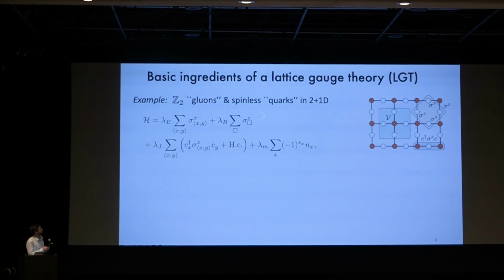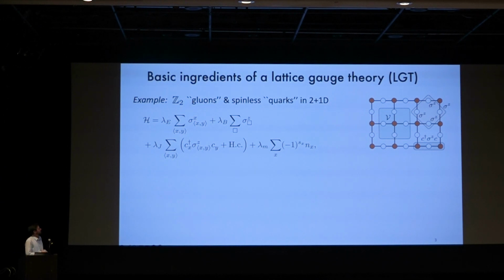And that's what I will call a Z2 gauge theory of quarks and gluons in quotation marks in 2+1 space-time dimensions. And how these theories are typically formulated is on a lattice, where different types of degrees of freedom live on links and vertices of the lattice. So you have gauge fields, these are white dots, let's say, that live on the links. And for this example, they will be the simplest degrees of freedom you can think of, that are just qubits, two-level systems on the links. And then they interact with matter degrees of freedom that sit on the vertices, and typically these are fermionic, and here the simplest example would be they are spinless fermions.